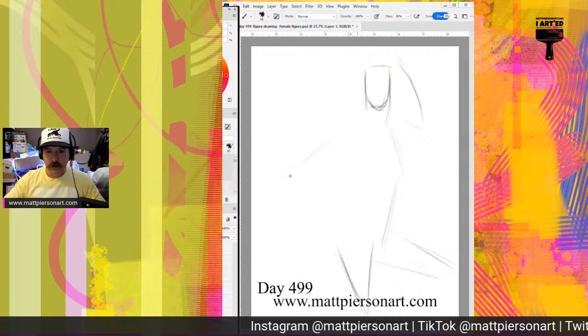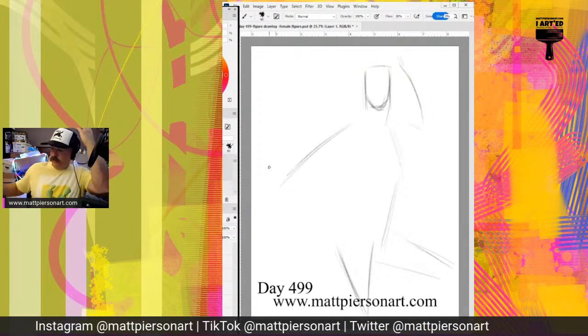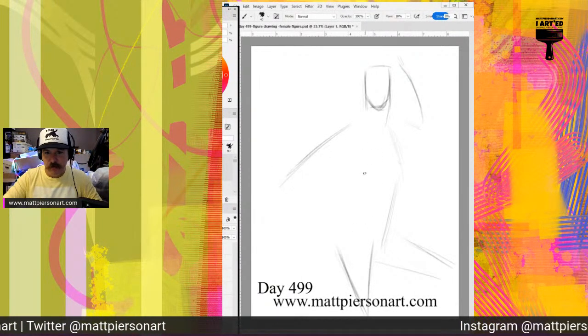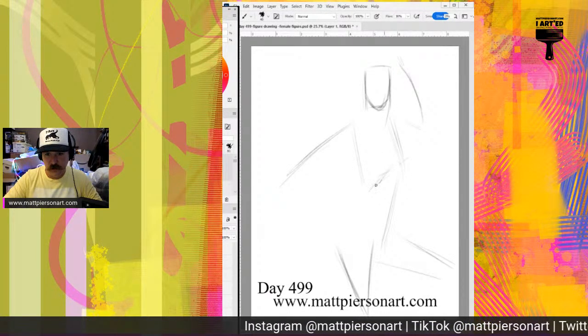And then her arms are kind of doing, like, she's casting firebolts. Firebolt! What she's doing, I don't know. Dare to dream. Okay, now we're going to do some block forms for the torso.